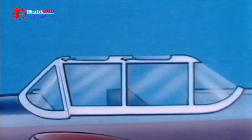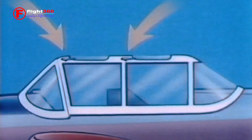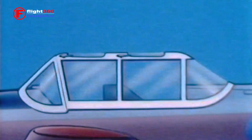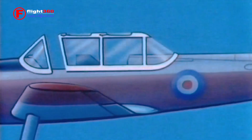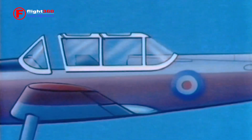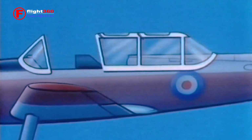In the roof of the canopy are release handles inside and out. The front handle is for the pilot, and the rear handle is for the passenger. When the handle is operated, it withdraws a latch and you can slide the canopy back on rails. The canopy latch may re-engage when the cockpit is open 9 inches and in the halfway position. So operate the lever again and slide the canopy right back.